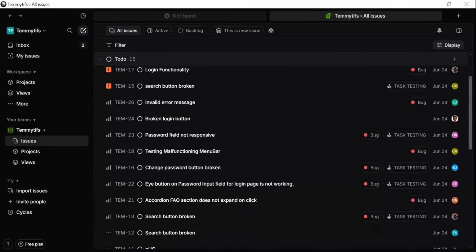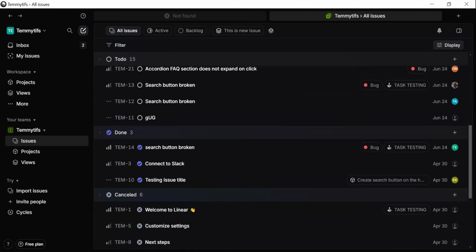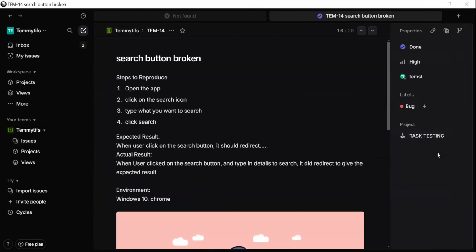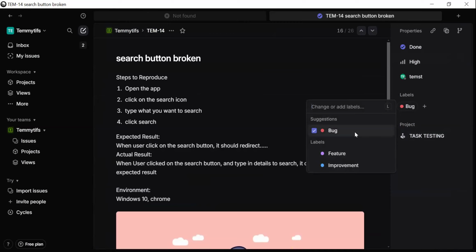Just try to edit. It's going to be under labels. Can you see my screen? Yes, ma. You see these labels? You should look for anything that is a tag or label. Then you'll be able to change it, so either bug, feature, anything. It's under labels.